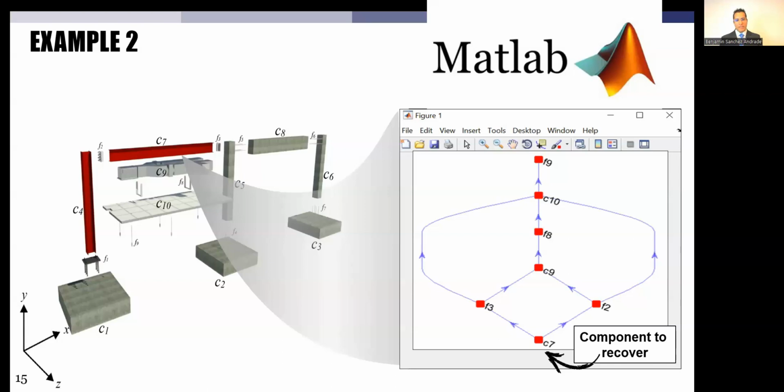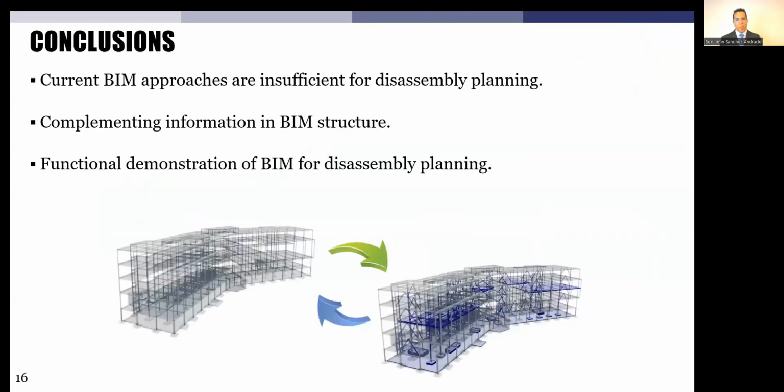There are more stages in the process of adaptive reuse that must be covered in future research, such as managing and undertaking the activities for the construction and renovation works. The framework developed in this study helps to understand how to effectively tackle some technical and execution barriers by complementing the information included in the current BIM structure. In this study, we demonstrate with functional examples the possibility of complementing the missing information in BIM models for disassembly planning of buildings.